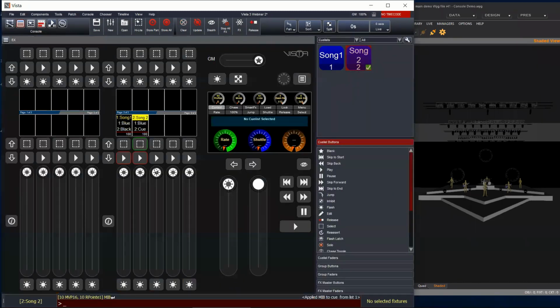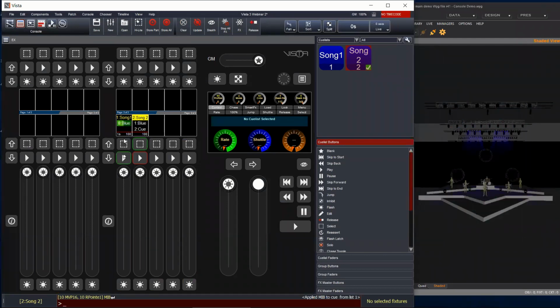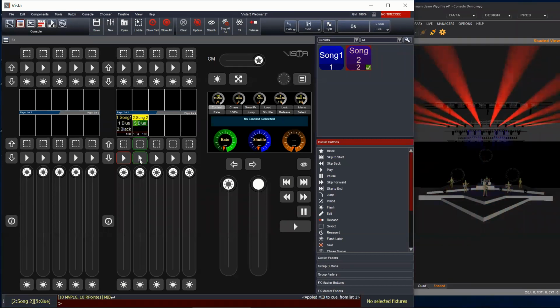And if I go back to my console, I start playing this cue list. Now right now nothing else is going, so it doesn't matter much. Playing through my cues. And I'm in the end of this look. I'm ready to go to the next cue. I start this, and as soon as it hits the end, it's going to play that command. It's going to release that first one. So now I can continue to play on through here, and I'm playing just one list at a time. So this is one quick way of doing that.